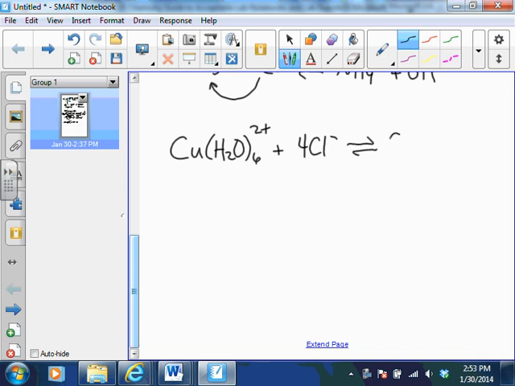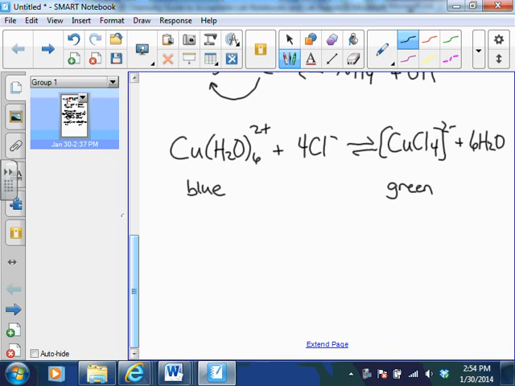So then that's going to end up giving you the CuCl4 complex, which would be a 2- charge, just like in the cobalt reaction, plus 6H2O. Okay, so very, very similar to the cobalt one. And this over here, the copper, when it's complexing with the water, is going to be a bluer color. When it complexes with the chloride over here, it's going to end up being more of a green color.